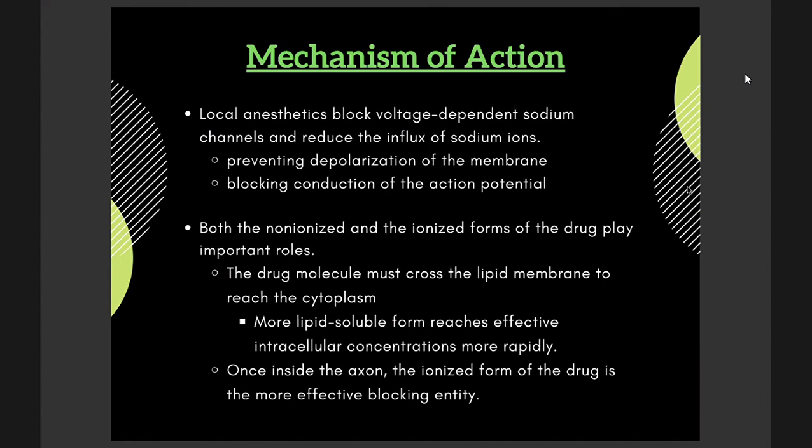So very important: the mechanism of action of your local anesthetic is direct inhibition of the voltage-gated sodium channel. The interaction between the binding of your local anesthetic with the receptor in the sodium channel would prevent the influx of sodium ions, which is important for the initiation and propagation of action potential, which is why we say that your local anesthetic prevents the conduction and propagation of nerve impulses.